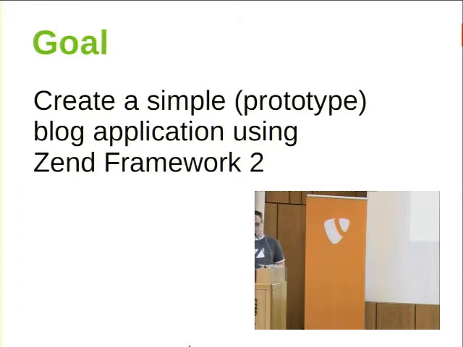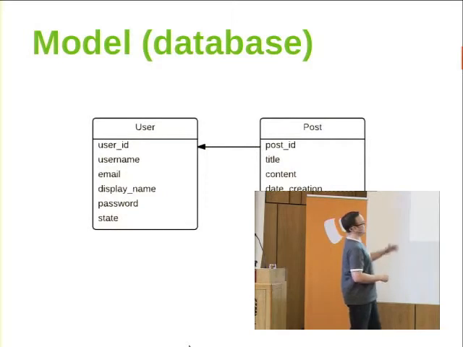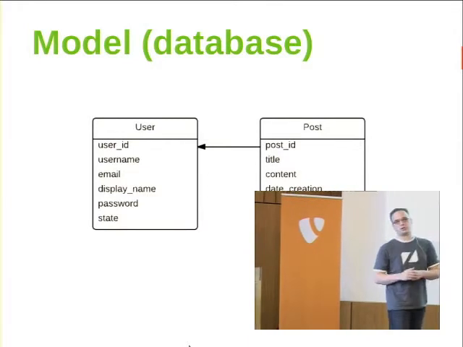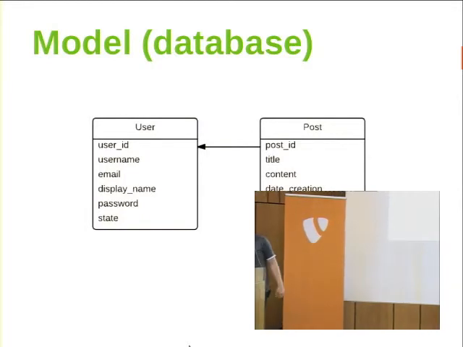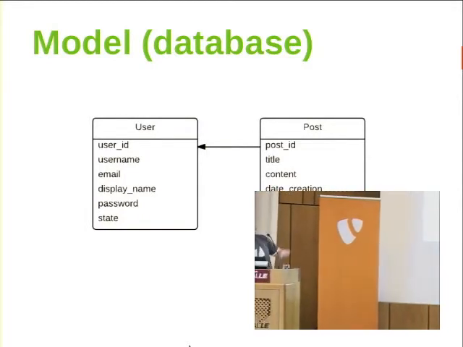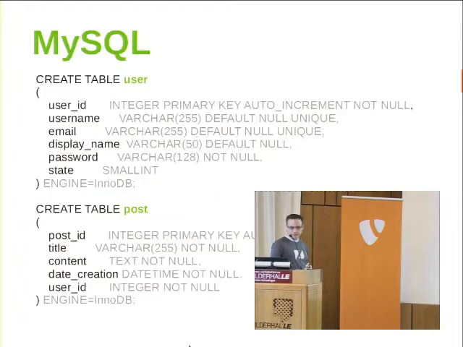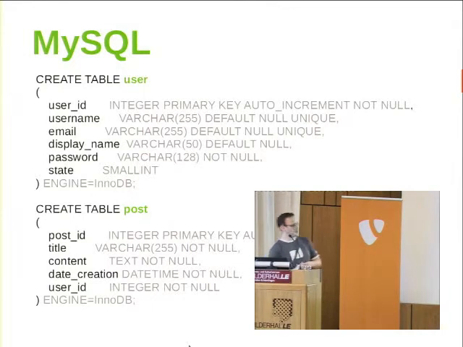So, blog application. For a blog application, in the simplest of all manners, we need at least 2 tables in the database. We need a user table for authentication, and we need also a post table where we can store the contents which we are posting. You see here that there's also a relation between the user ID in the post table and the user table on the left side. Just so you have seen it, this is what I have prepared already for the talk. I've created a database which is already available with these fields, so nothing spectacular here. The only thing you can see is that I'm using MySQL here.